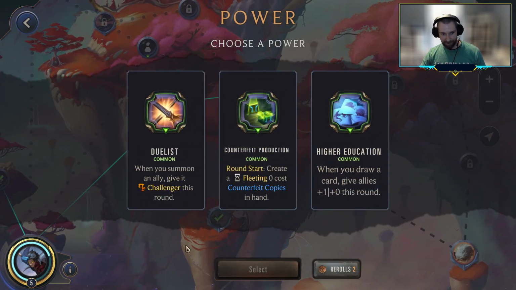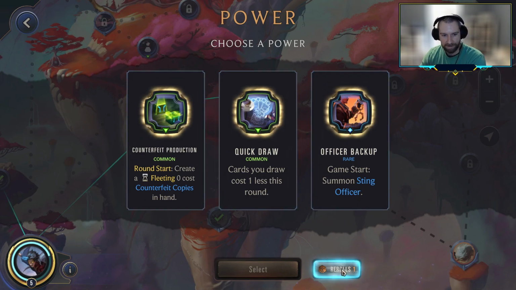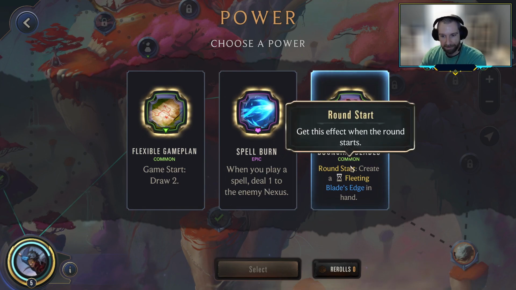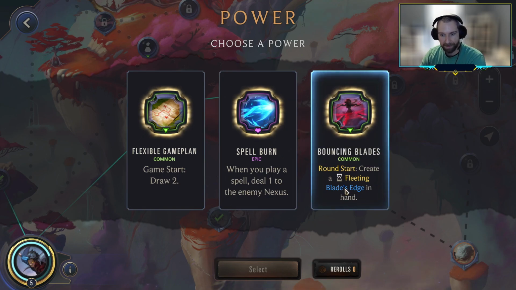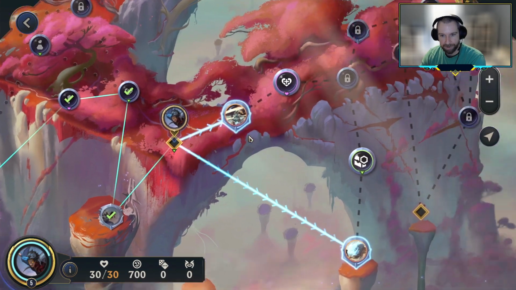On to the powers. What's this? When you summon an ally, give a challenger. That's meh. When you draw a card, give allies 1/0. Not interested in any of those. Looking for something that lets us just come out and draw cards. None of these. Don't want counterfeit copies. What do we have now? Game start, draw 2. One of the few times I'm not upset to pick this up. Bouncing Blades is also not terrible since all of the Blades edges are going to be free. But I think I'm just going to take the draw 2 at the start of the game.